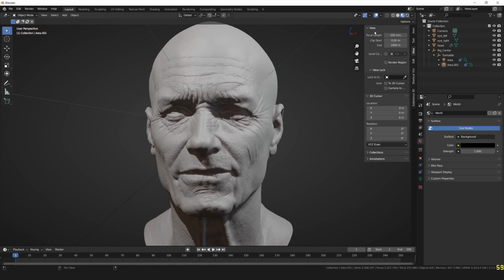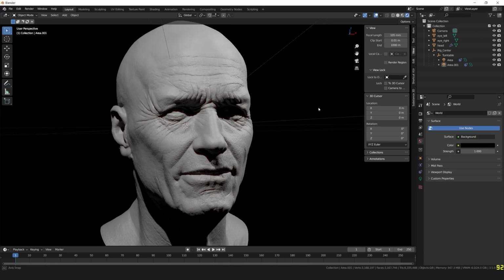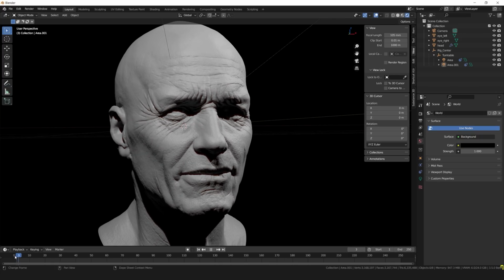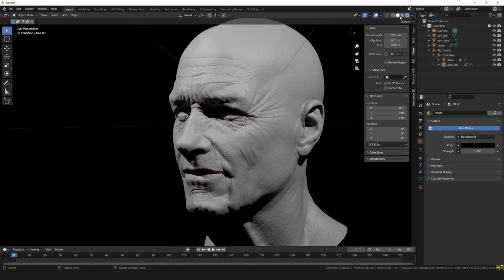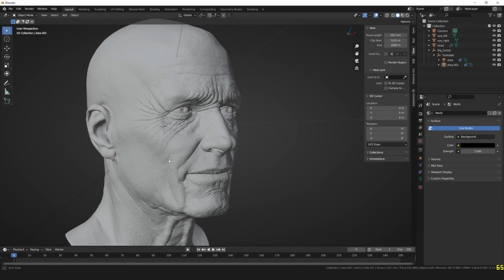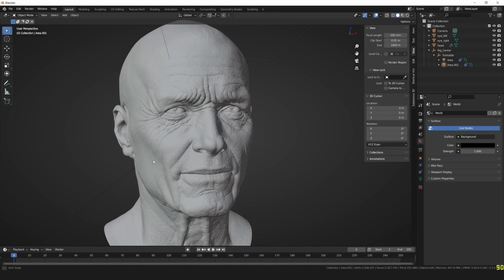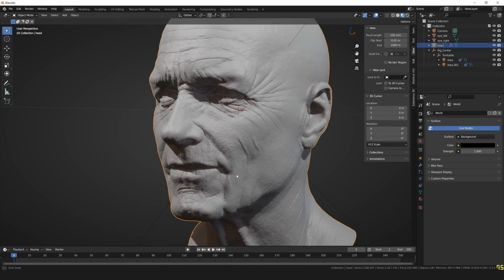And I switch over to the rendered viewport shading style when I want to have those dramatic dark shadows in here. And of course, we can always go back to our solid rendering mode if we want to see what our model looks like with the default rendering mode of Blender. So even though this setup so far is still relatively basic, we can definitely take advantage of it by going within Sculpt mode of Blender.